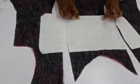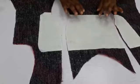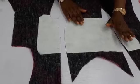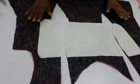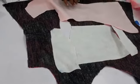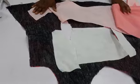There are other ways in which, if you want just the bust area to be covered with this type of interfacing, but I will be explaining that when I'm making a tutorial on how to make a tube top. So the next thing now is to join this together. That is the main fabric. Also, I will join together the lining and then I'll show you how it looks.